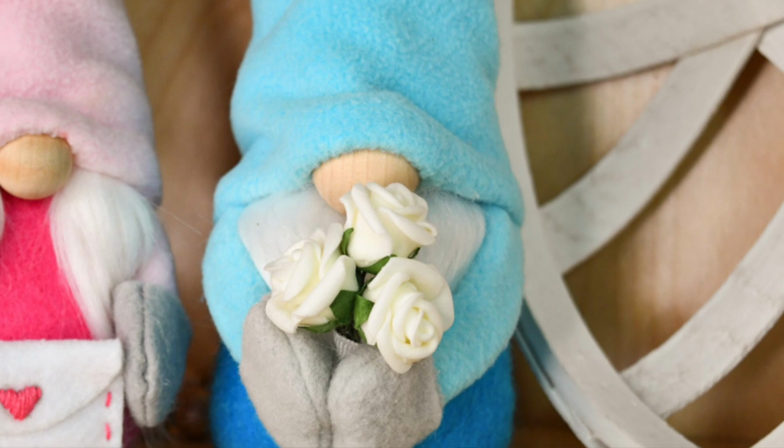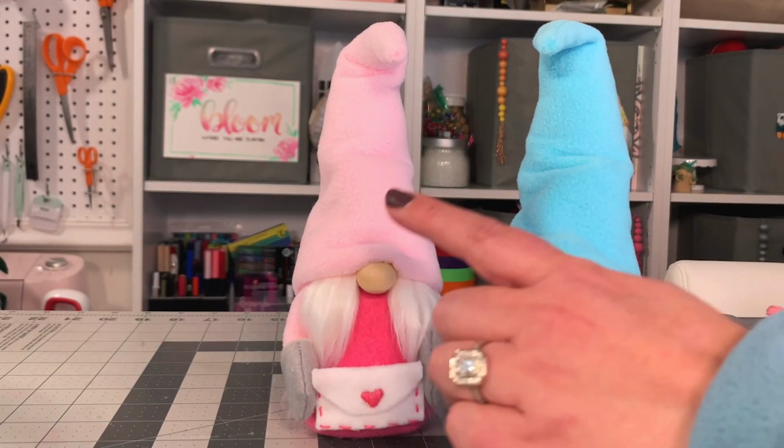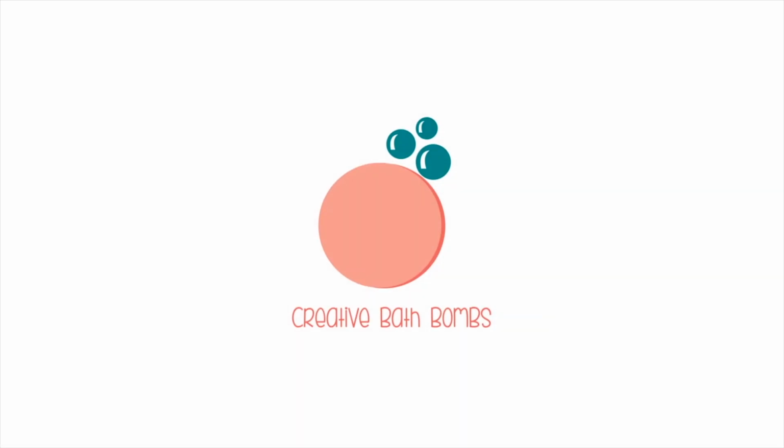and a cute bouquet. If you would like to make them with me, just boop and boop. Stick around.